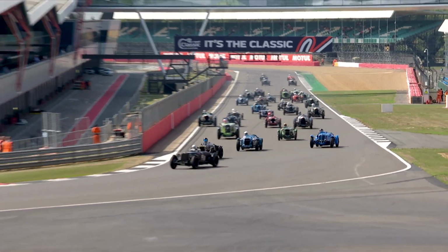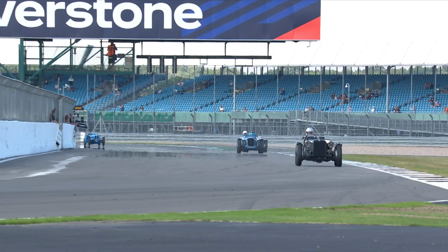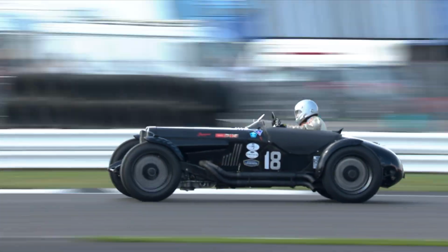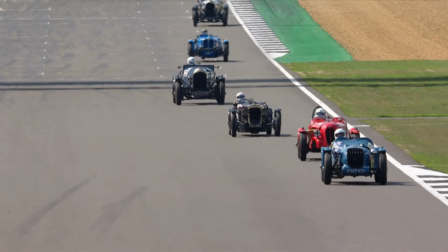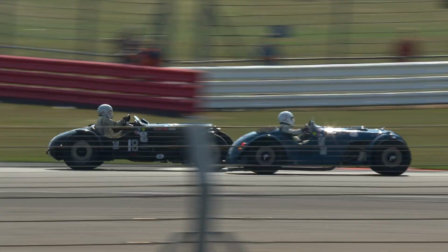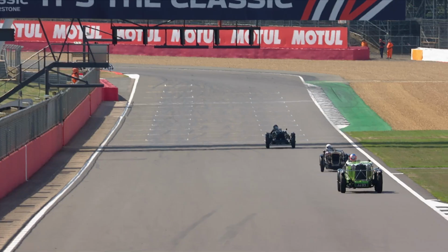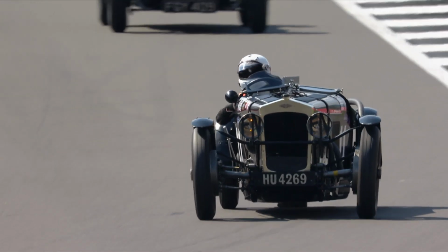Rudiger Friedrichs got away superbly at the start of the BRDC 500 to lead as Michael Birch looped his Talbot into a spin. Friedrichs, driving the Alvis Firefly Special solo, led to the midway point when Gregor Fiskin handed over the number 11 Fraser Nash to his driving partner Patrick Blakeney-Edwards. As Friedrichs tried in vain to chase them down, Blakeney-Edwards headed to the checkered flag to win the 40-minute encounter for the pre-war sports cars.